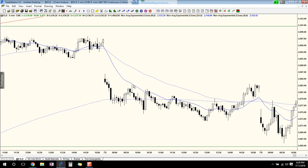Spike, pullback, start of the channel is right here. So you have to pay attention, and one way to pay attention to sell signals, in this case, sell signals because it's a bear trend at the moving average. If it's a bull channel, pay attention to buy signals at the moving average. The longer the channel goes, the worse and worse signals will get for the bears because the lower and lower the probability will become.